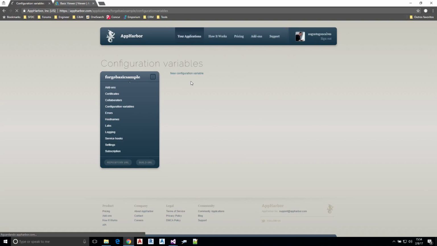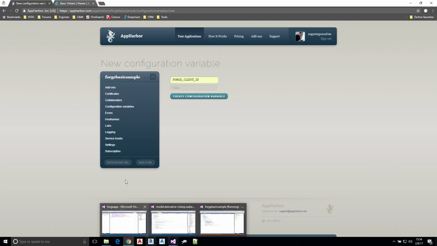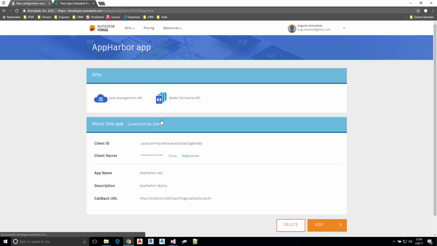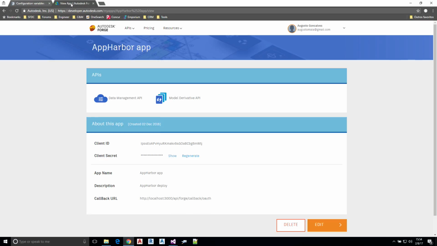So I can now add my configuration variable for client ID, and you can put a different key, or in this case, let me just use the same one from App Harbor. But ideally you have different keys for local and in production. You don't want to use the same for both environments, right?